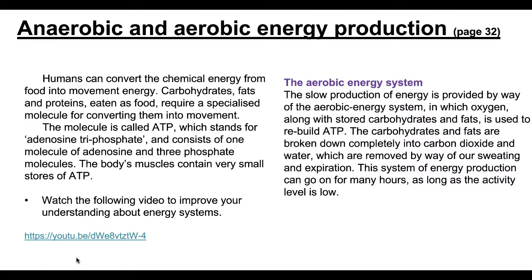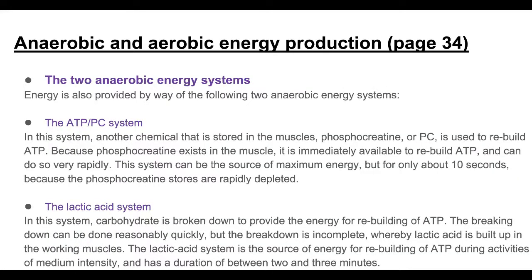There is a molecule in our body called ATP, which stands for adenosine triphosphate, and this molecule is in the muscles, and this is what causes our muscles to move. The issue is that our muscles only have very small amounts of ATP stored. So once it uses this very short amount, which is about 1 to 2 seconds, then our body needs to produce more ATP. And it does this in three different ways.